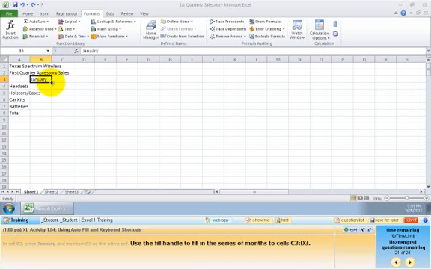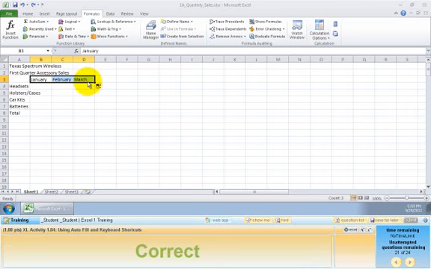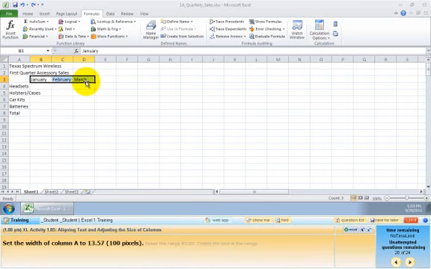So I'm going to click with my left mouse and hold down, and then drag over to D3. And I've now copied that information, but you'll notice that it's now January, February, March. I didn't type in February, March. It automatically copied over using what is known as the autofill function in Excel.